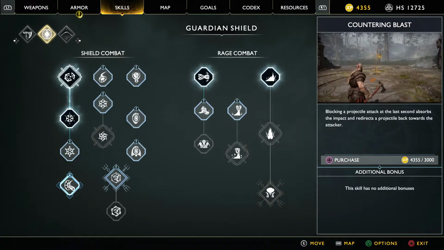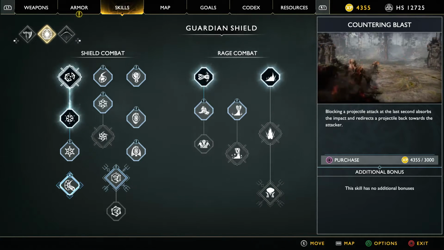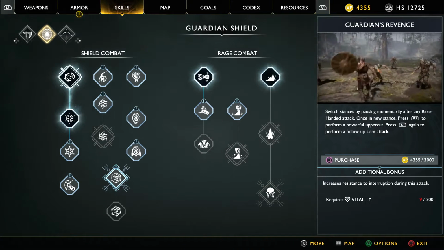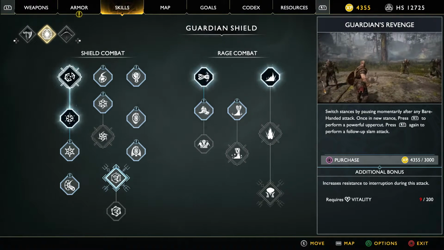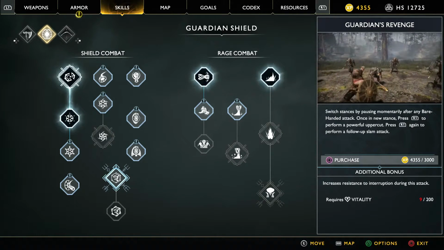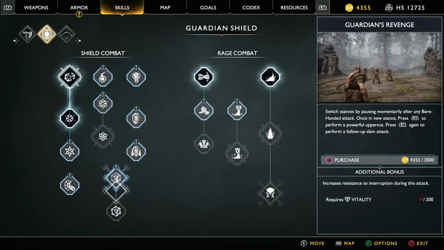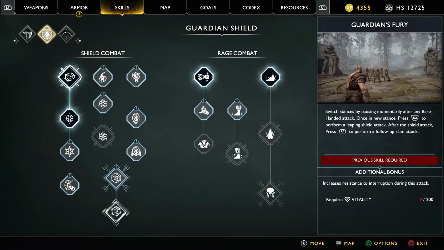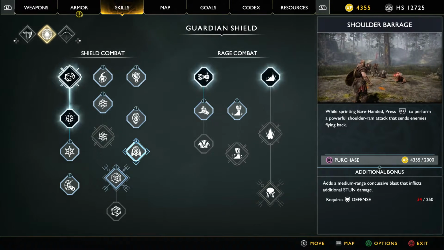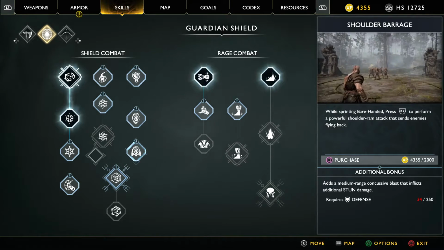So if you block a projectile at the last second, you can send it back at them. Sounds like a satisfying way to deal with some of these projectile enemies. Switch stances by pausing momentarily after any barehanded attack. Once in a new stance, press R1 to perform a powerful uppercut. And again to do a powerful slam. Huh. Shoulder ram. Sends enemies flying back. Sprinting barehanded R2. Interesting.